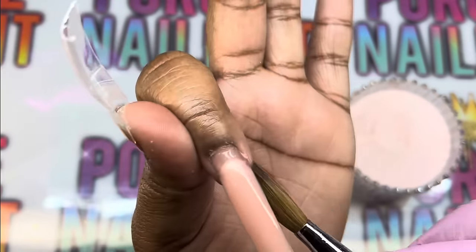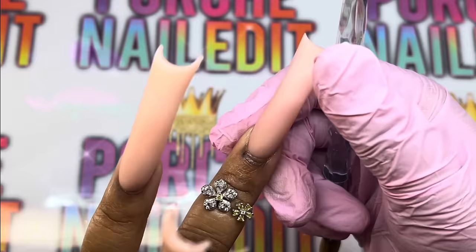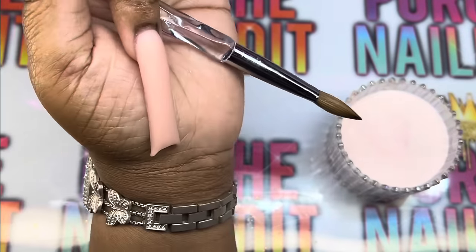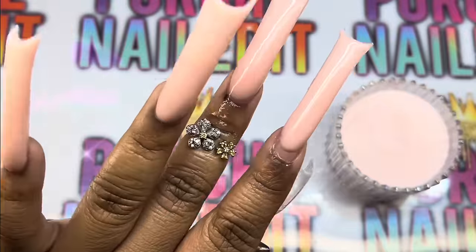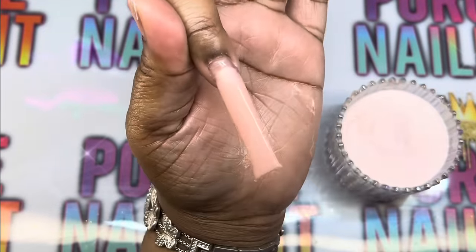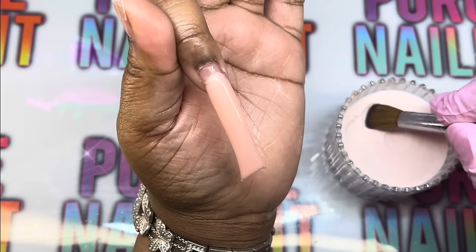So I just wanted to pop in to say that in a second here, you are going to see me hold my middle fingernail and wave my hand back and forth. It's because at this point in the video, I had a heat spike on that nail. A heat spike is when the acrylic heats up so much that your natural nail burns, if that makes sense.